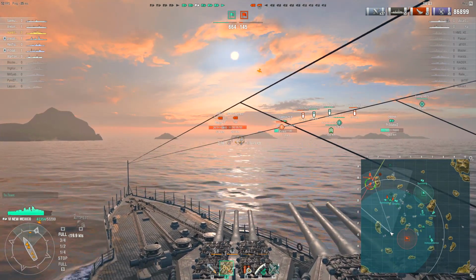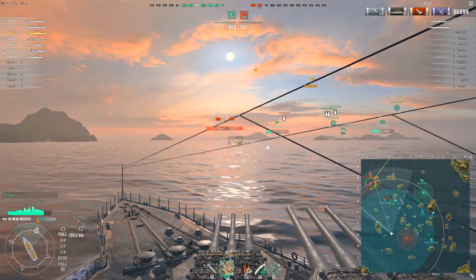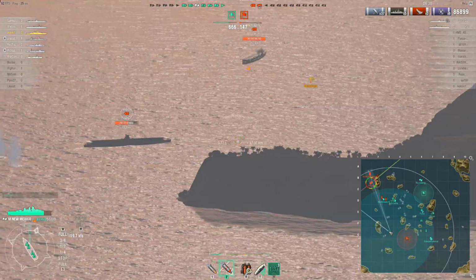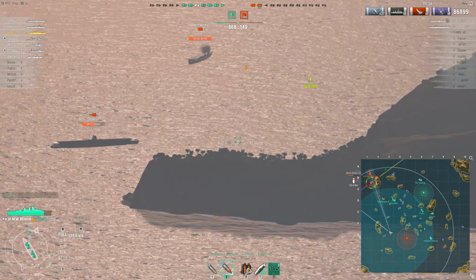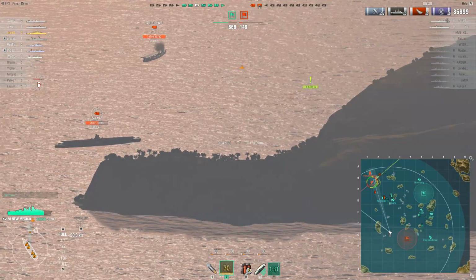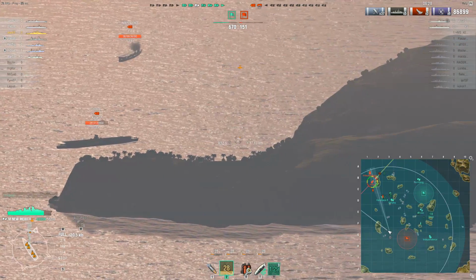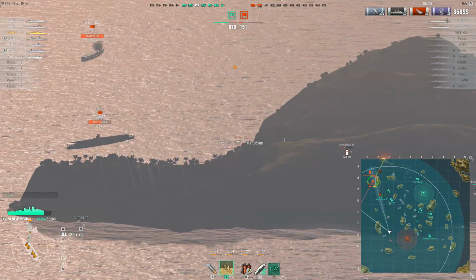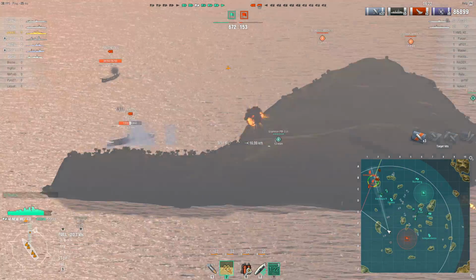So if he can land some shots here, he might do some more damage, get another kill, and in an effort to aid that, he pops his own spotter plane so he can get better range. And when you're trying to fire at somebody over an island like this, having that spotter plane point of view can actually be beneficial.